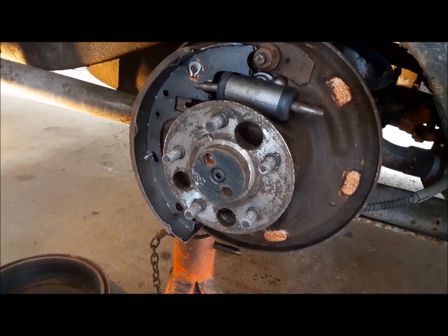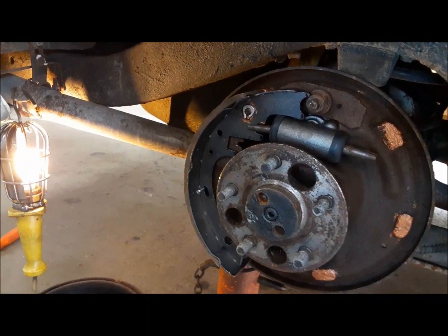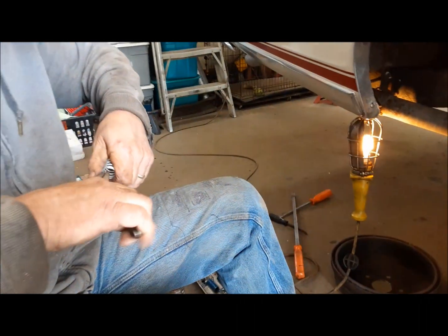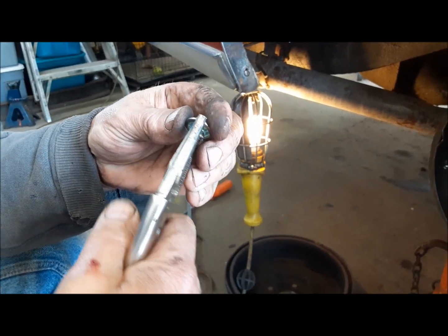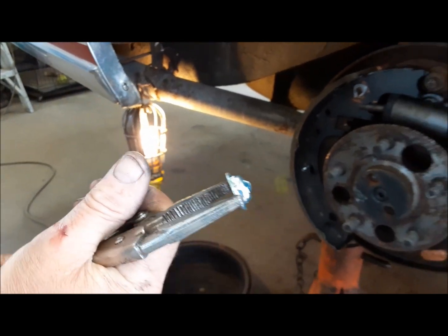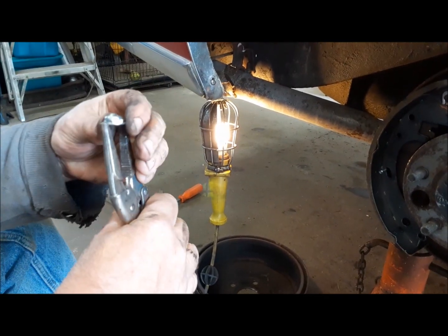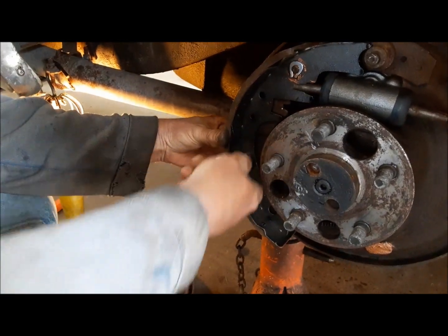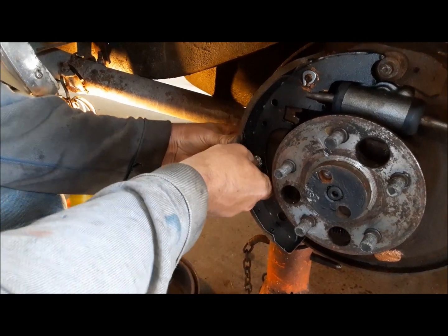Well, look at that. They gave me new Belleville washers for the parking brake lever, and because it was stuck in there, I didn't know I had it. Look. How do you figure that happened? And there's special tools for these too. Here's my special tool. I'm an old-time hacker. Anyway. Luckily, I'm not on flat rate, so I'm not really in a hurry to do this. Or else I'd probably figure out quite quickly how to do it the way everybody else does it. Air brakes didn't have nearly this many parts.